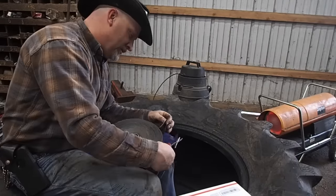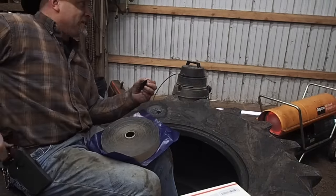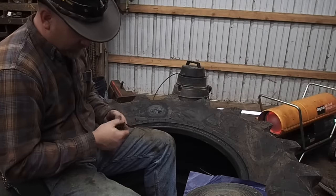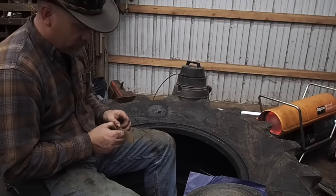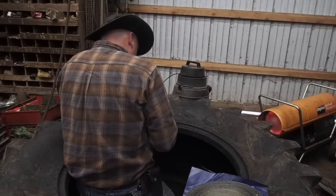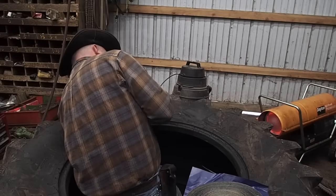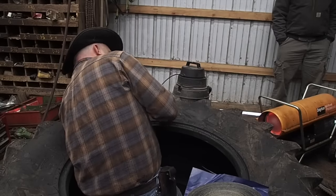I have several hours of footage. Of course, there's a lot of missed footage because the battery on my camera went dead, but there's several hours of work that is involved in repairing this tire. As you can see, that is going to be the final coat because I cut an extra long piece that will cover all the little stitches that I put in there.